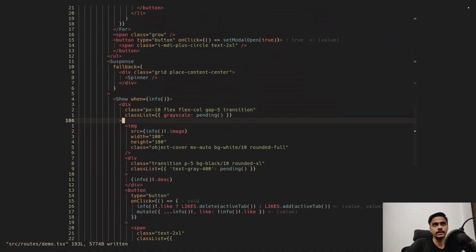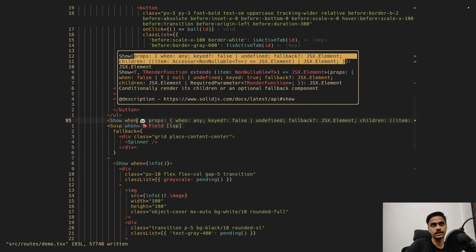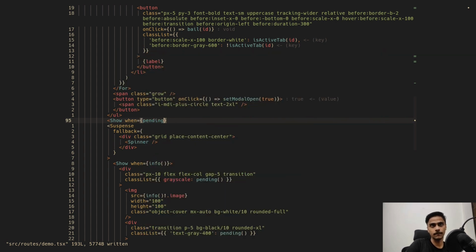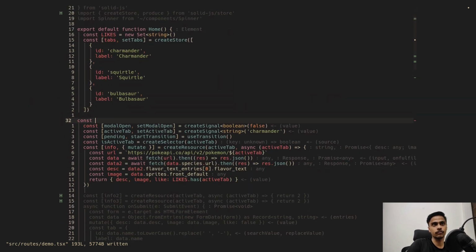Also, in terms of bailing, here you would need to show 2 UIs, probably one being when the state is pending, and you would need to keep track of the old information.